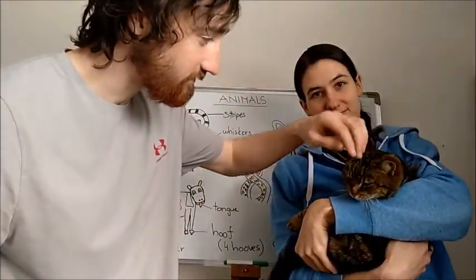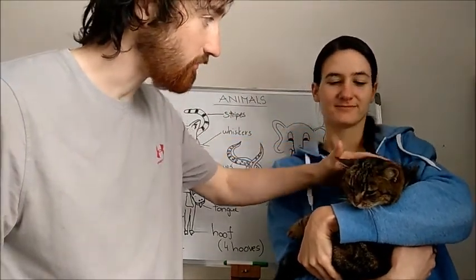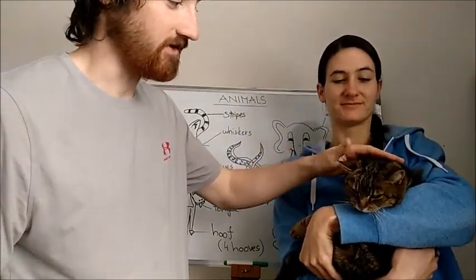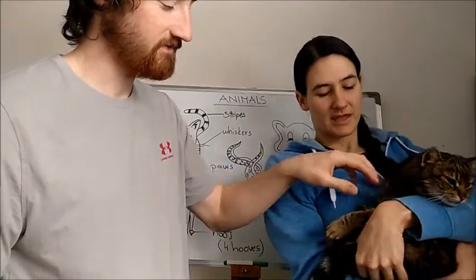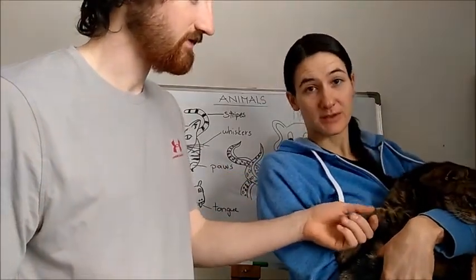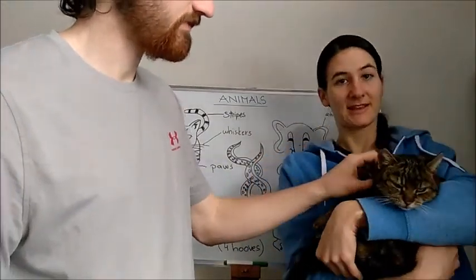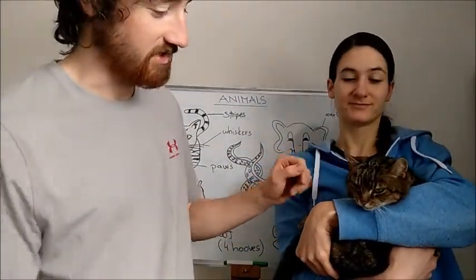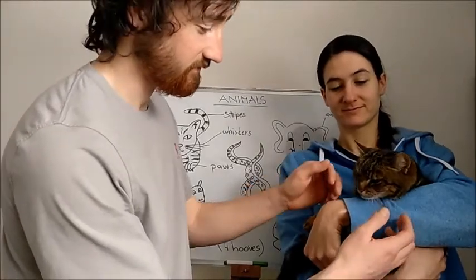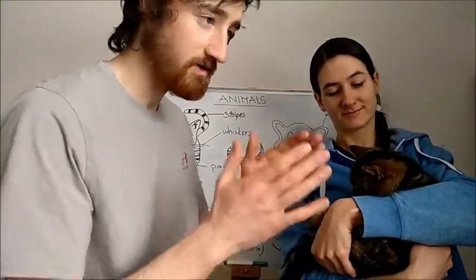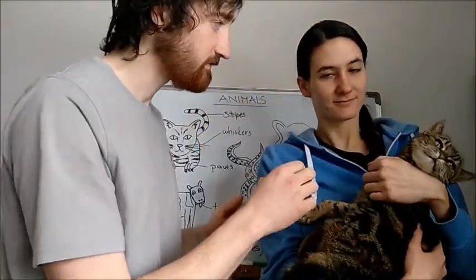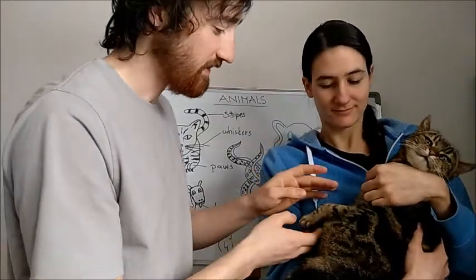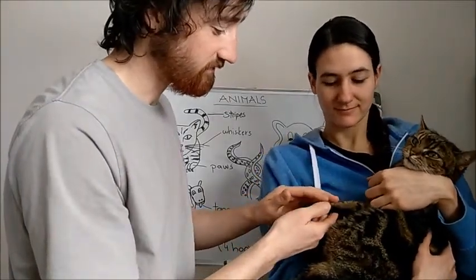On her head and her whole body, we have fur, yeah? Fur. These are her ears. And she's got also stripes, as you can see. Yeah, she's stripy. She has these whiskers on her face so she can feel when the spaces are narrow. So she can feel how narrow a path is. So whiskers. And then we have paws here.